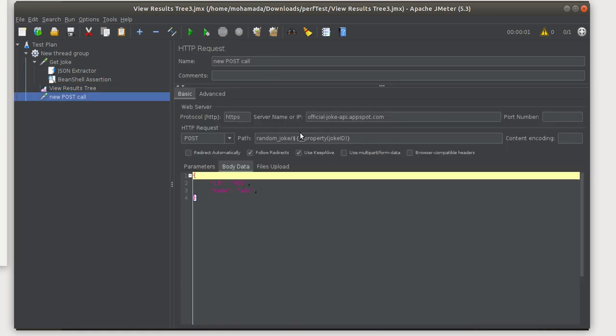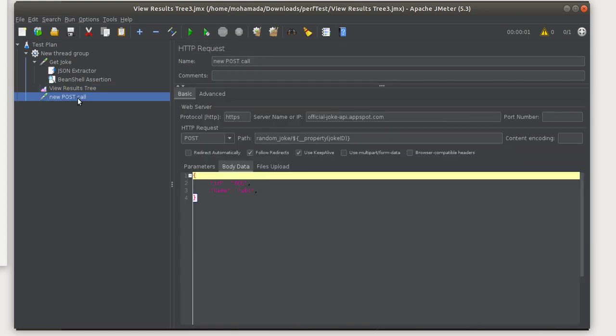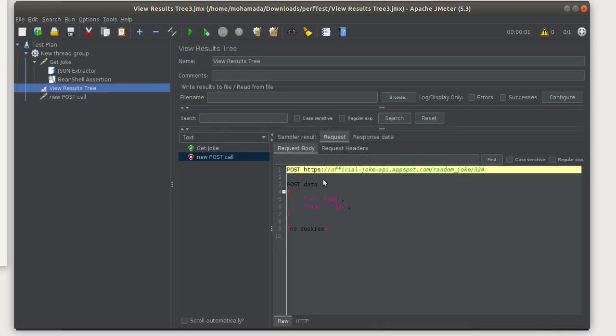Here you can see I have not hard coded the ID. I am retrieving it from the first call and sending it to my second call. So in the results also we can see it's correctly displayed. So this is how you could perform a basic retrieval extraction from a basic JMeter call and pass it to the next call. This will be very useful when you are going to perform critical and larger performance scripts on JMeter. And also we can see the post data here, the data body we sent in the post call. It's correctly present on the API request as well as on the results.